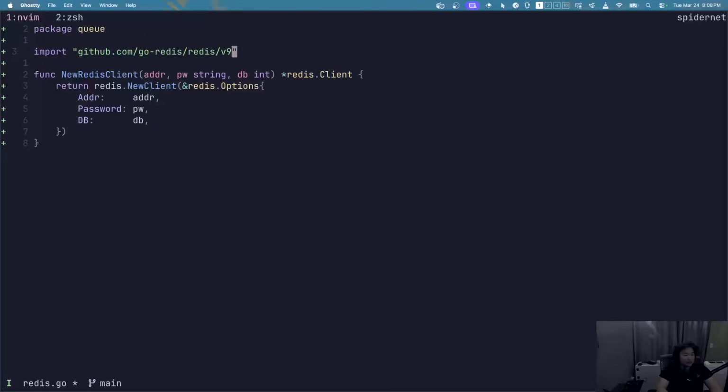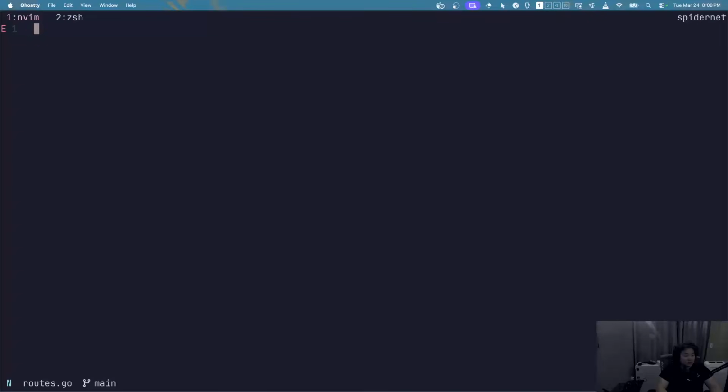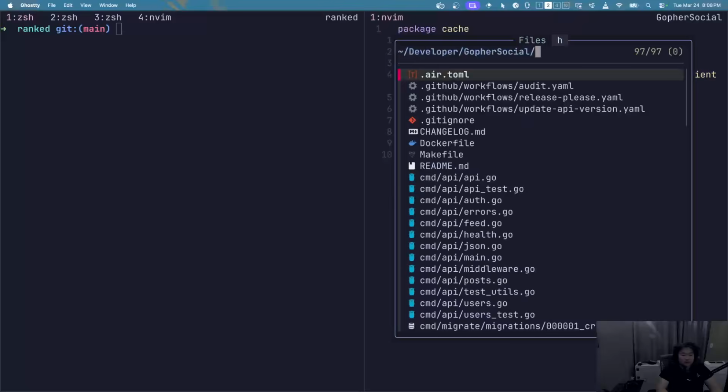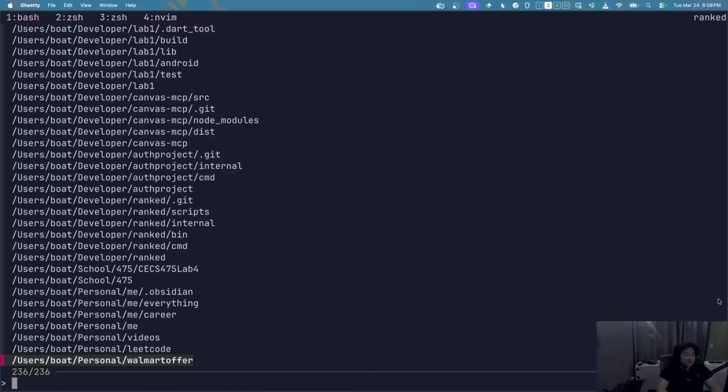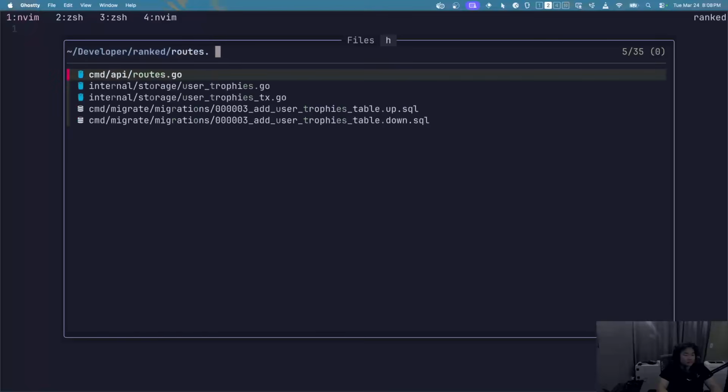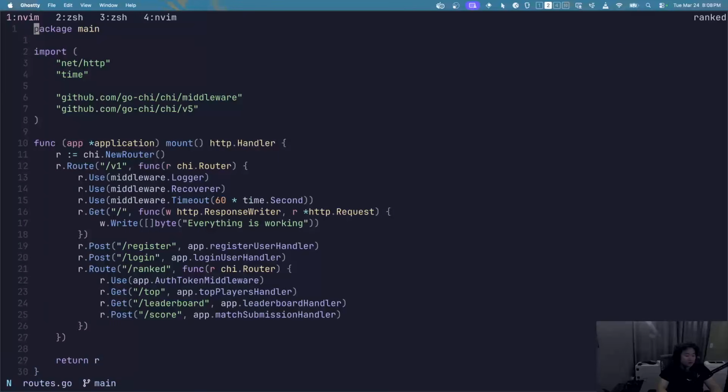I think the latest one is 9, so that's really nice. And ooh, let's fix up our routing as well. So routes.go. So let's do routes. Well, this one is in here, so copy this here.